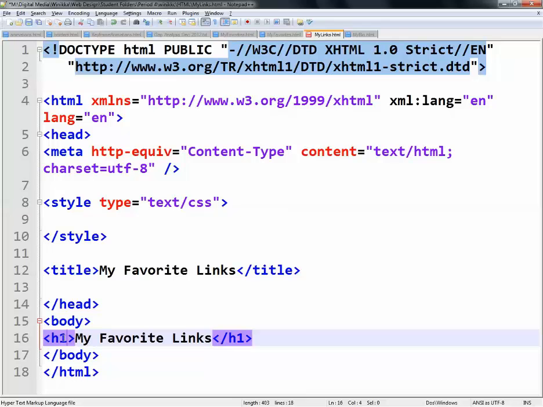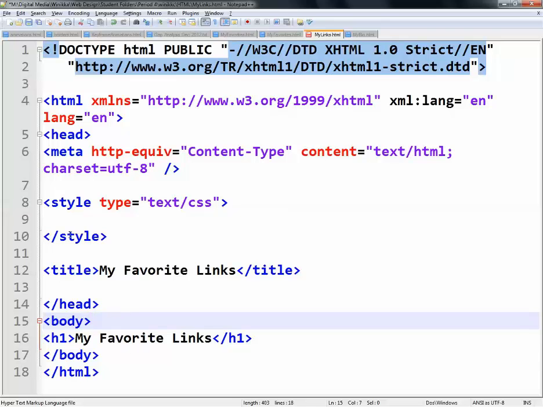Here's another thing, folks. If you're having trouble with the validator and it keeps giving you these errors, one of the things you want to do is let Notepad++ figure some of this out for you. Number one, if none of your tags are color-coded, then there's a problem. And the reason why they're not color-coded is you did not save it as a .html. You probably forgot to add that there. Now that's the first thing.